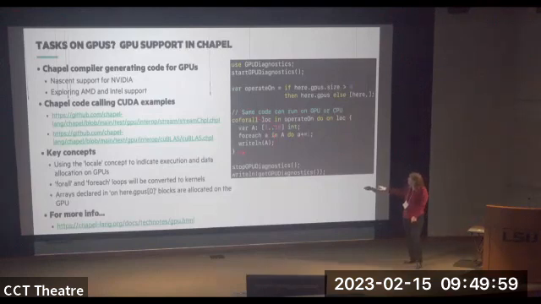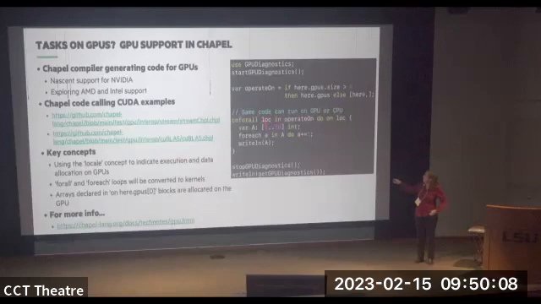And then your code that is assigning tasks to those locales does not have to change. It's just going to do its thing. It's going to say, okay, I'm going to iterate over that array of locales, and on each of those locales, I am going to do this computation. So we've got just a small array being declared. If you are running on GPUs, that will be allocated on the GPU. And then this foreach will be turned into a GPU kernel. It'll be kicked off, and then this writeln will happen back on the CPU.